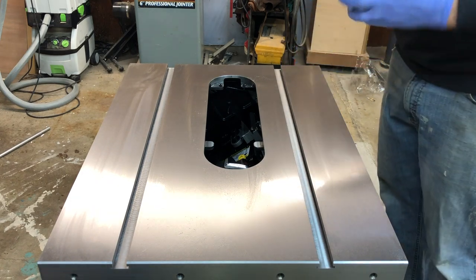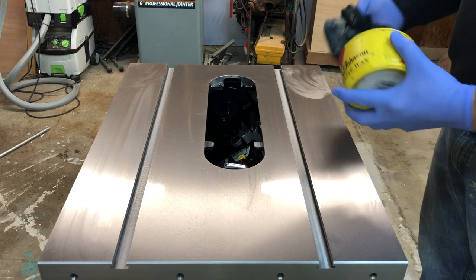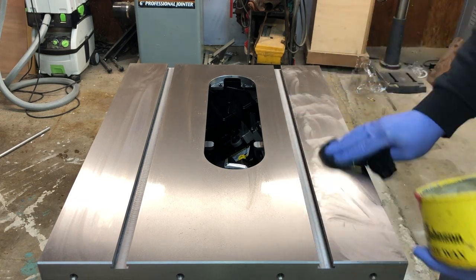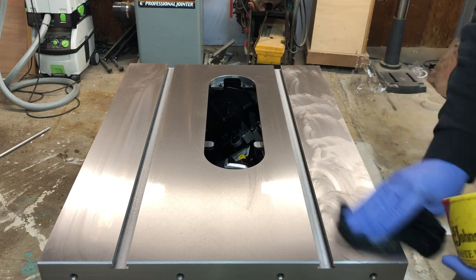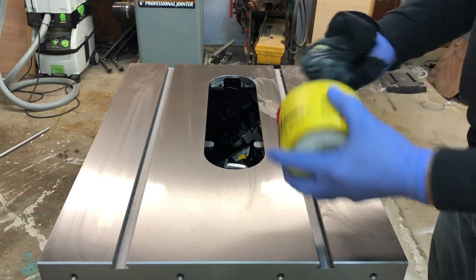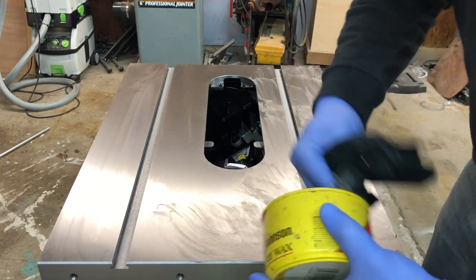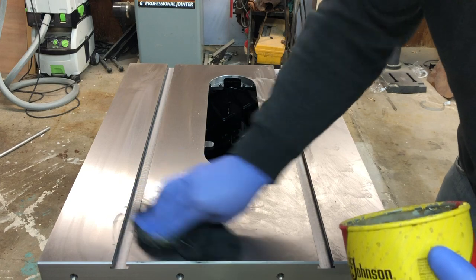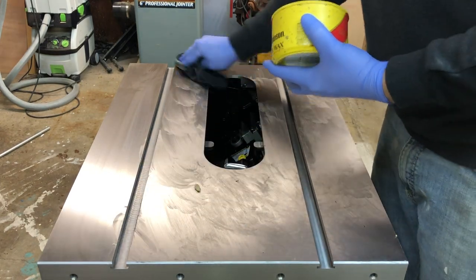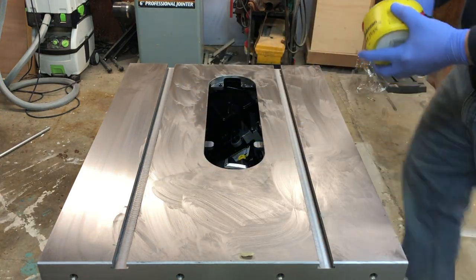With the oil off you want to protect the surface of your brand new saw. I used Johnson's Paste Wax — I've used this many times on my old Delta Unisaw and it held up pretty well over time. After applying it to this saw I noticed it was blotching a little bit, so I decided to use an alternative product called T9 Boeshield. It's something I read about in online forums and figured I'd give it a shot. After picking it up at my local Rockler store I put a couple coatings on and it led to a very smooth, glass-like finish.